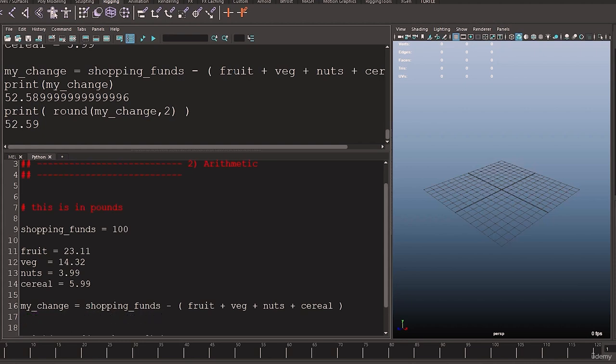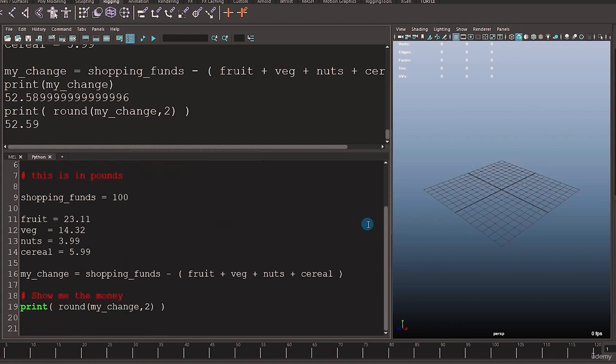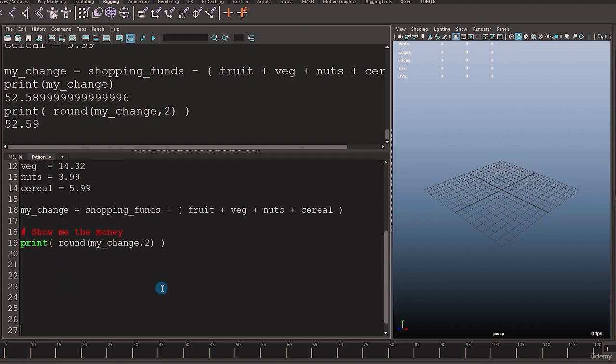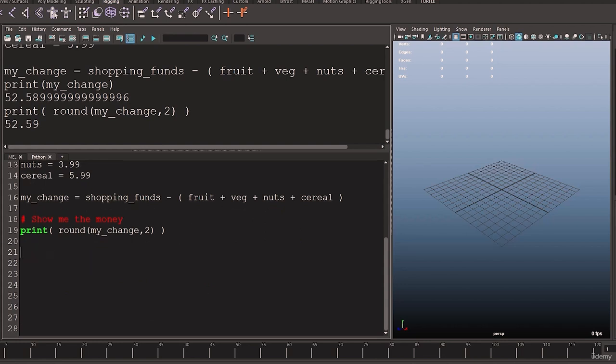So now we can put a little comment there as well. Show me the money. Show me the money. No, show me the money. Okay, so I get type fright when I have to write in front of people, and I know I'm just doing this for myself at the moment, but I know there's going to be some people watching this, so very sorry for the type fright and incorrect typing.